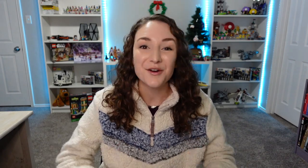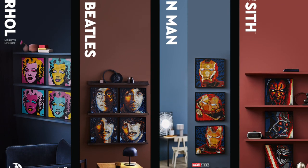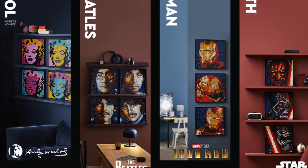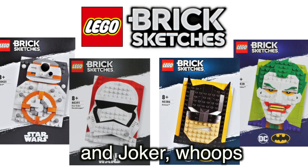I know the Lego art has been so popular this year, especially the Sith one — I've been meaning to pick that up but I'm kind of waiting for the ones in 2021. The Mickey and Minnie look really cute too. Anyways, similar to the art, there's also the brick sketches. They have them for BB-8, a stormtrooper, and Batman, which are all really fun characters. These are kind of like a mini version of the art sets and would make for a perfect stocking stuffer at only $17. Plus they're actually on clearance at my Lego store, so you might be able to get a discount on them.